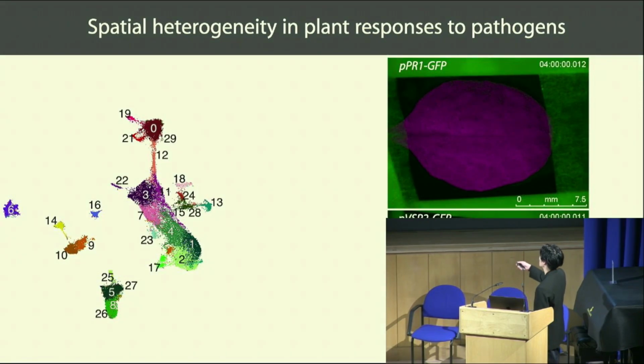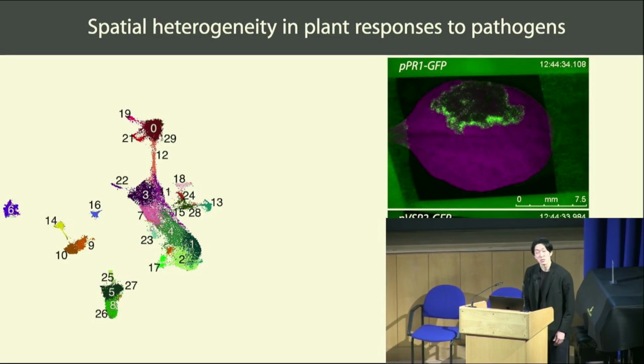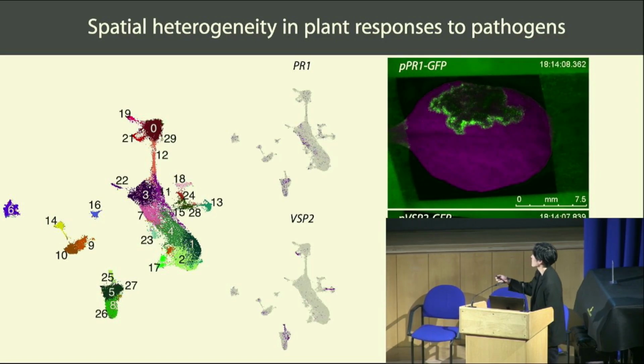This is a previous study using 2 reporter lines and then the live imaging of those promoter activities. So these are 2 defense-related promoters, and these regions are the pathogen-affected region. You can see a very different spatial and also temporal expression pattern of these 2 immune genes. And such difference cannot be captured by this rather static map of single-cell expression. So we do need spatial gene expression information, but we need more.